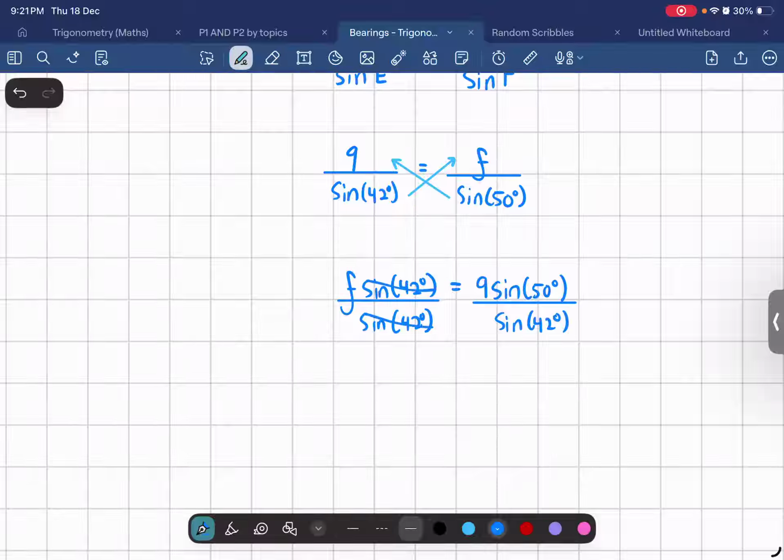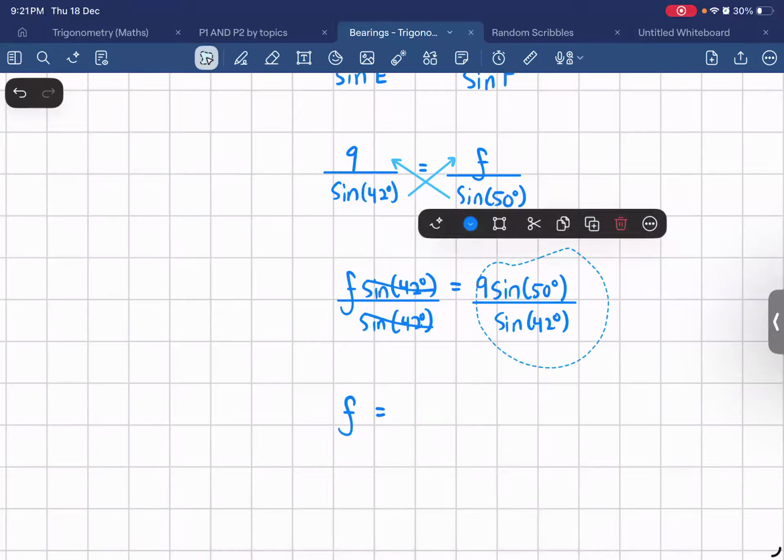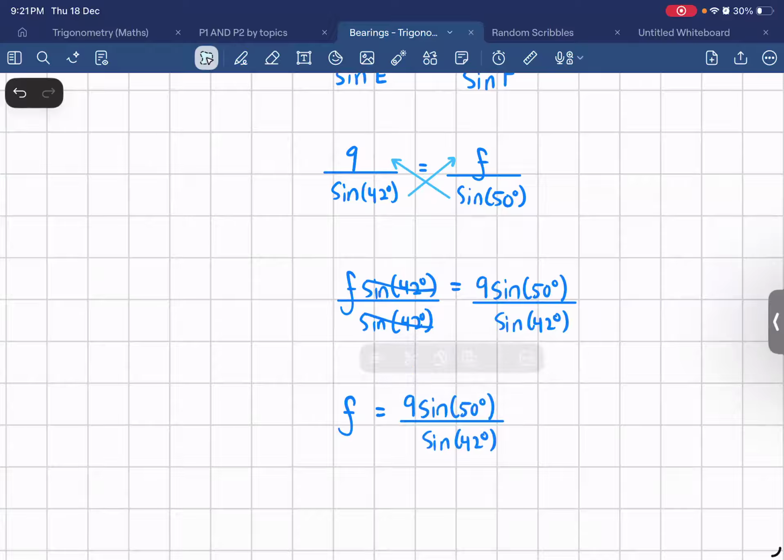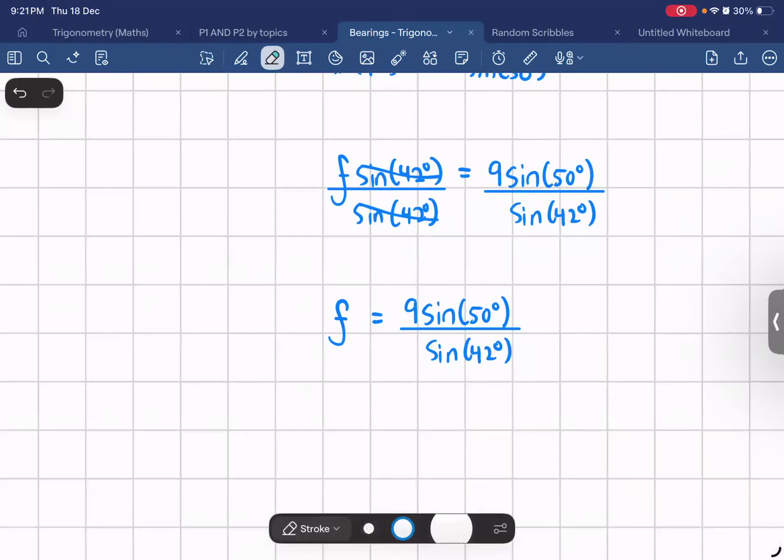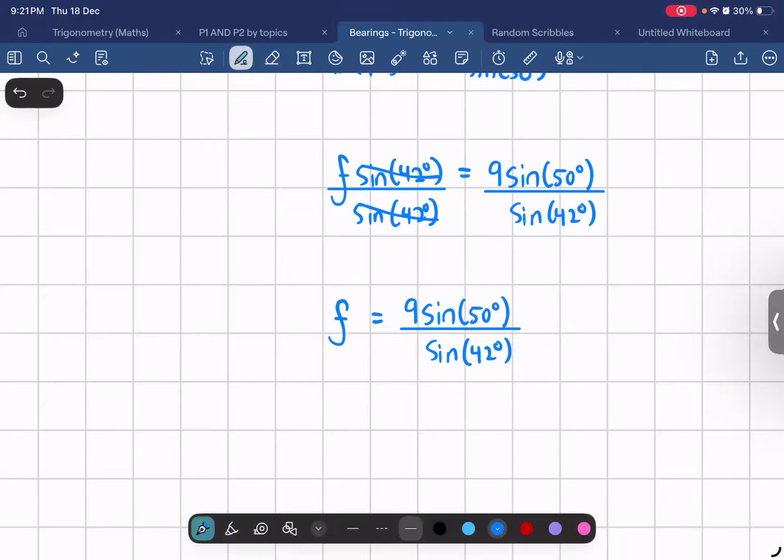Right, so we're going to cancel off this with this, right? And this is our answer. So, guys, I want you all to plug this into your calculator. Sharp users, you should be able to get the answer by now. I shouldn't have to show you how to do it. I think you should be able to do it by now.